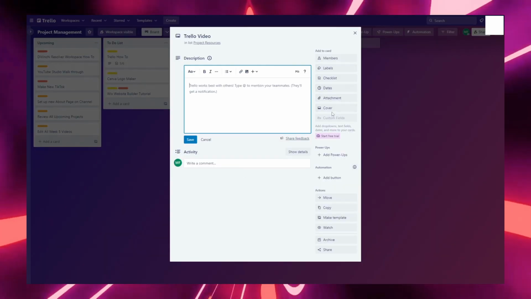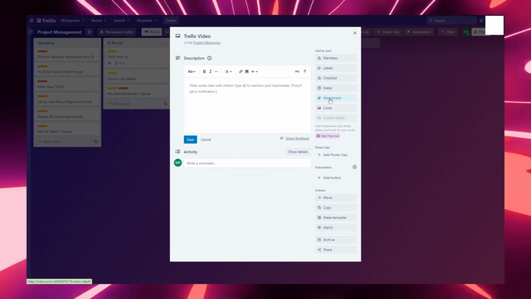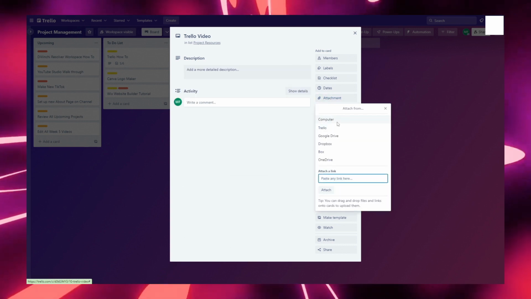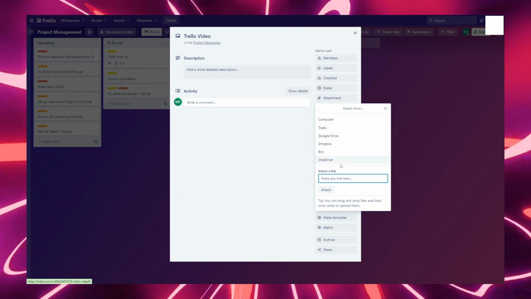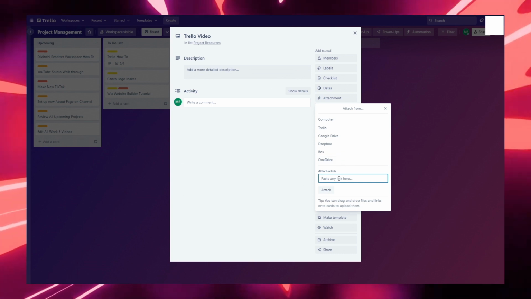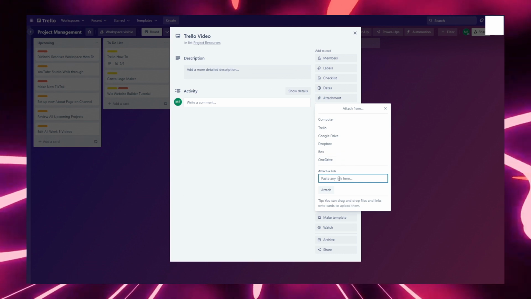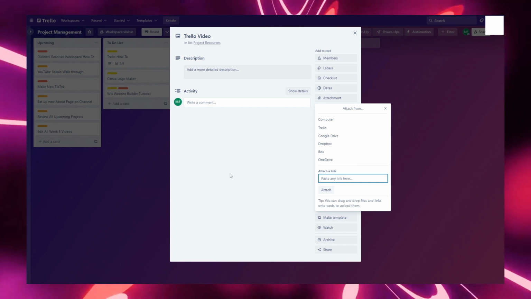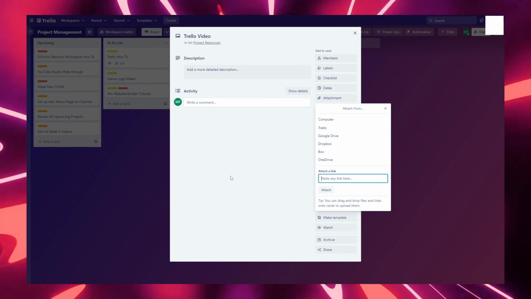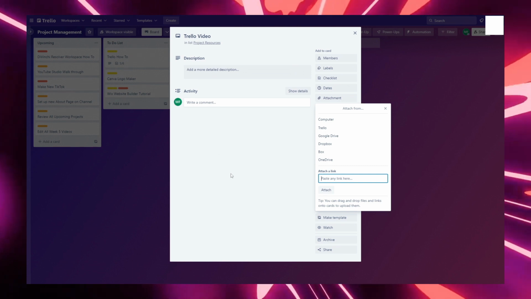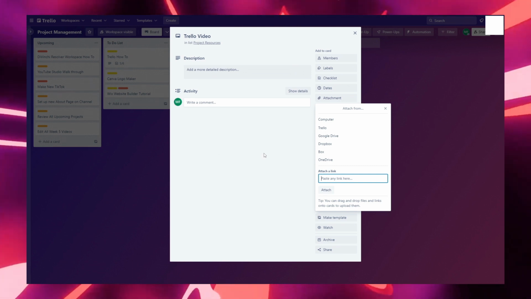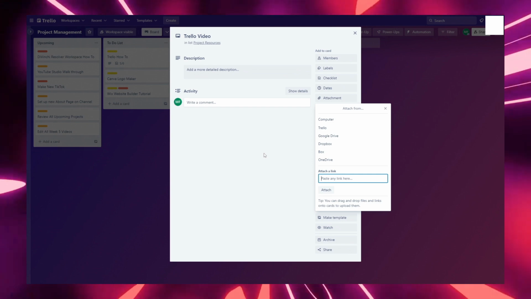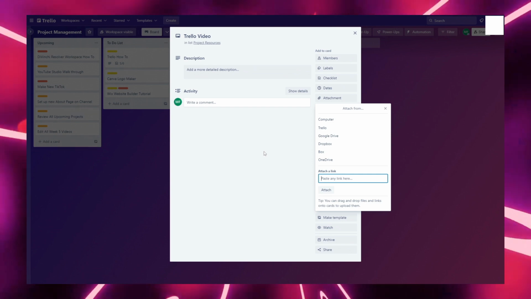And we could add stuff like covers, attachments, dates. Let's just go over to attachments. And we could add stuff from, let's say, Google Drive and Dropbox and OneDrive. We could also apply a link, so let's say to YouTube videos. So from here, we could put in a link to a YouTube video also doing a tutorial. So we could somewhat take inspiration from that or anything else we need. So inspiration, certain effects that we didn't know we could do, we could show from that.